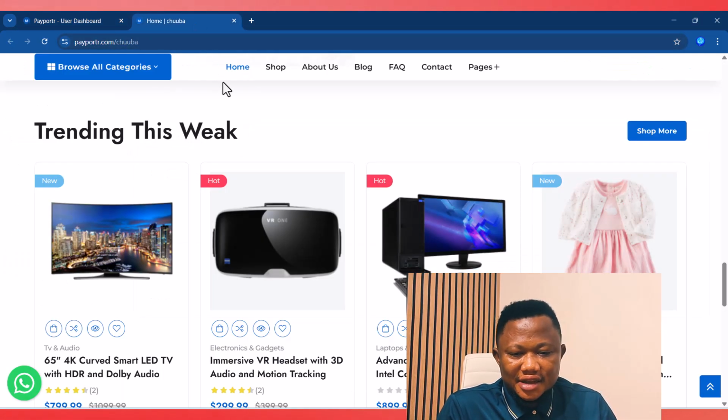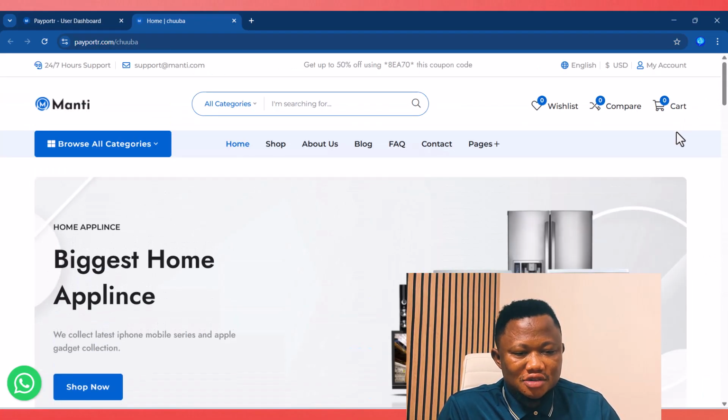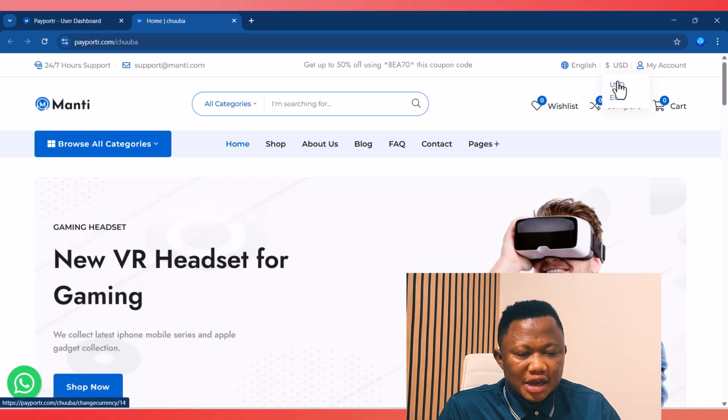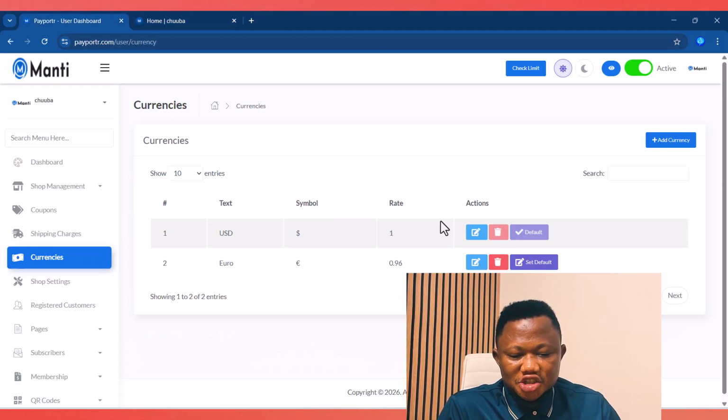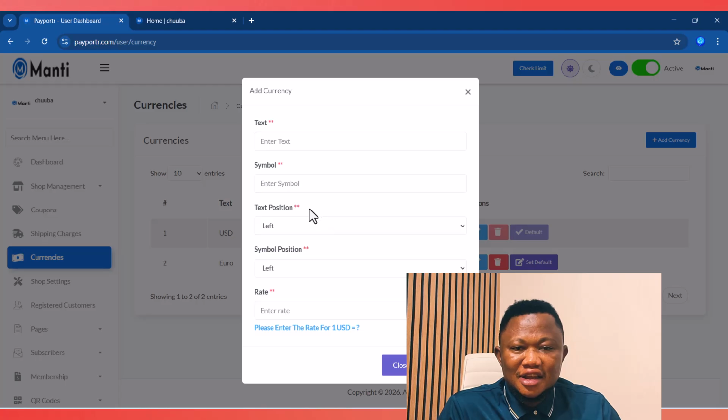Now PayPal is in Nigeria. I don't know about your country. Yes, now Nigerians can accept PayPal. So that is to say, we can now switch our currency with the rest of the world. Right? So now we have USD, we have Euro, we can as well add NGN, we can add GHS.